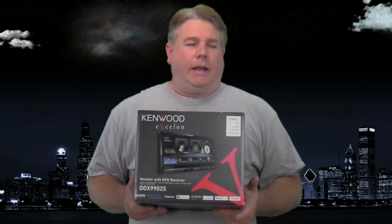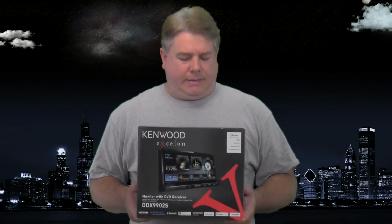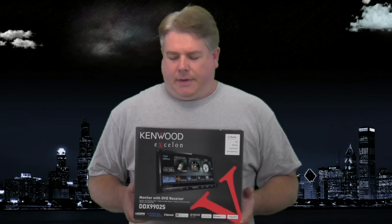This radio's got iHeartRadio, Pandora. It does MP3, WMA, AAC, and also supports FLAC on the USB input. DVD, digital, HDMI, MHL input for compatible phones. Let's see, it's also Sirius XM ready, and a whole bunch more features. So let's go ahead and get the box open. We'll see what's on the inside, and we'll go from there after that.